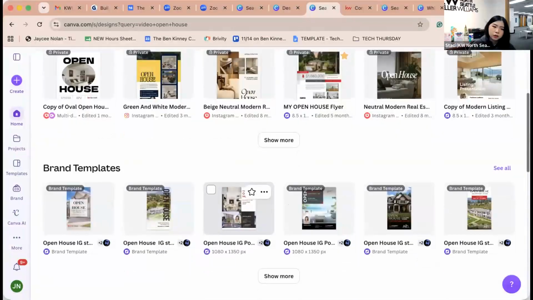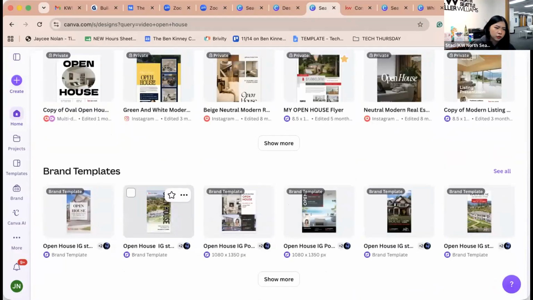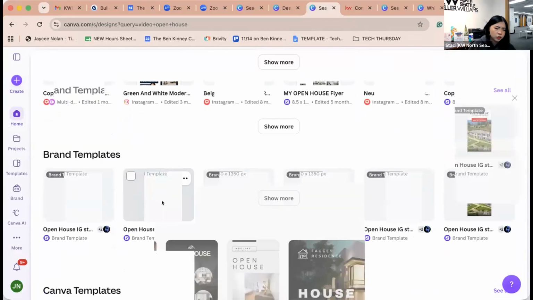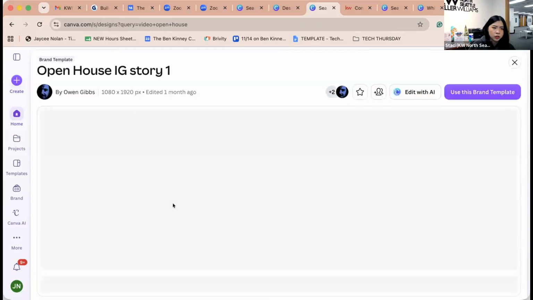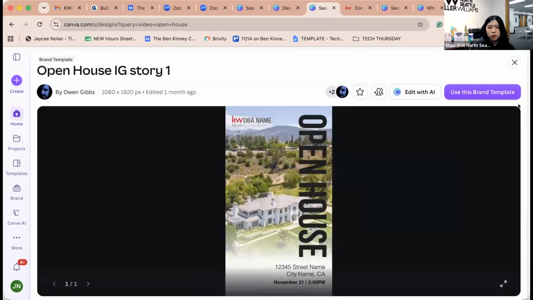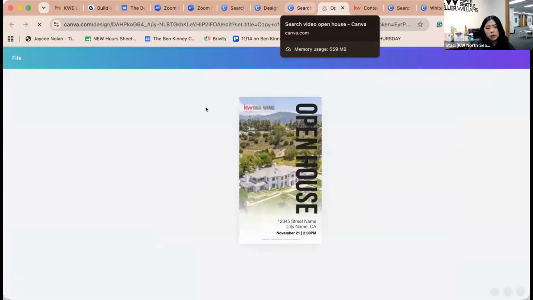If you click on one of those at the bottom, like open house brand content, you can use a brand template and then just change out your pictures and your videos that way.